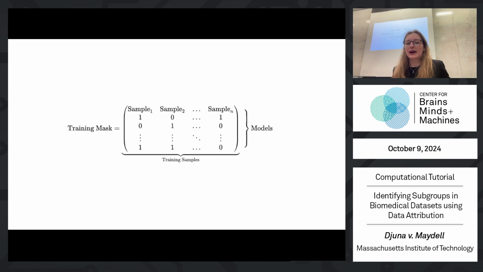So what does this look like in practice? I like to look at the matrices, and actually I think this will give a really good introduction to how to actually do this. So really what we end up with after we've trained all of our models on, let's say, a classification task, differentiating healthy and Alzheimer's brains, we end up with a training mask matrix, and that has M model rows. So every row is a separate independent model you've trained, and the columns indicate which of the training samples were part of the training set for that model and which weren't.